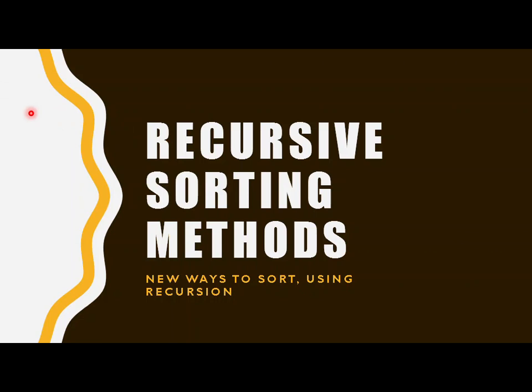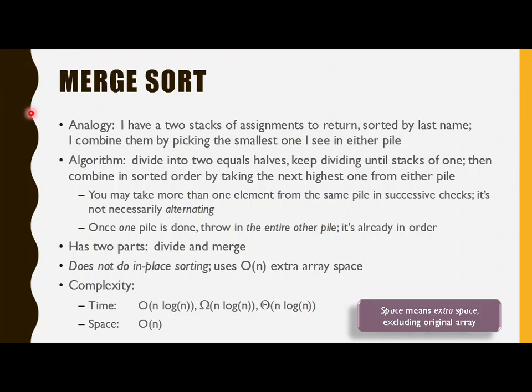So there are two we're going to look at. As I said, the first is going to be the merge sort. So don't try to read this slide. I should just actually blank it out for a second. But think about it for a second. If I have as a teacher two stacks of papers, each one is an assignment that, let's say, somebody wrote a little quiz in class or something. I have two stacks of papers and I have alphabetized each of them because as I graded them, I recorded the grades in alphabetical order.